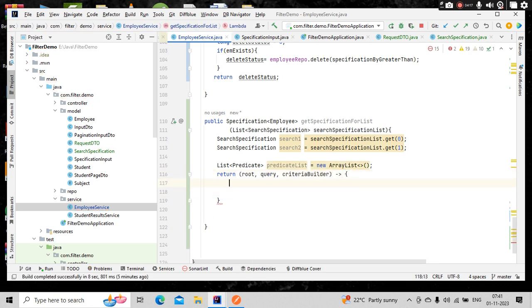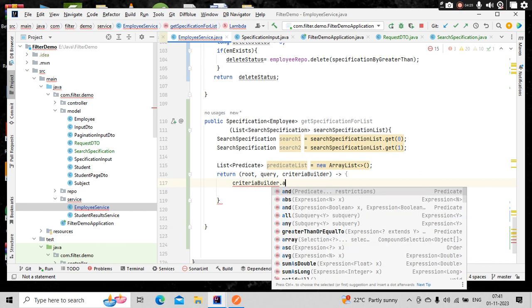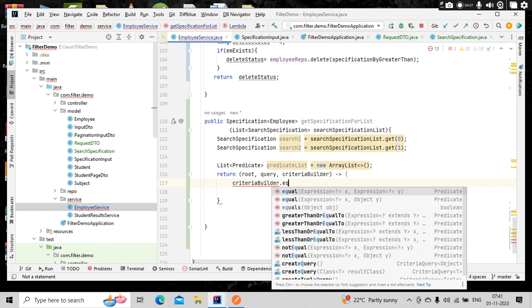Control Alt, we get this lambda expression. For the first one, criteriaBuilder dot, let's perform equals operation here.